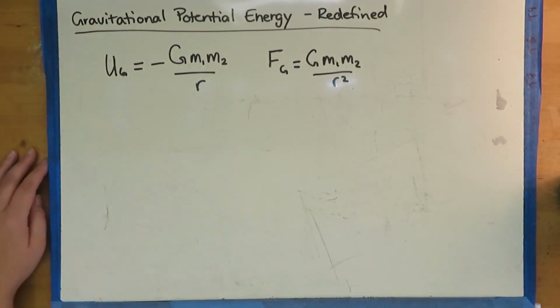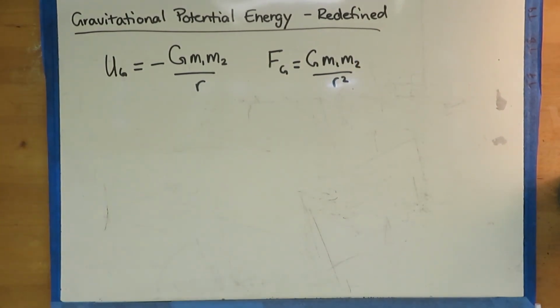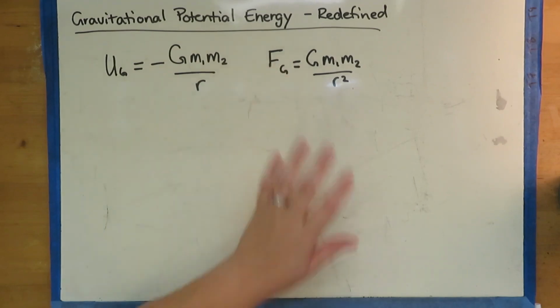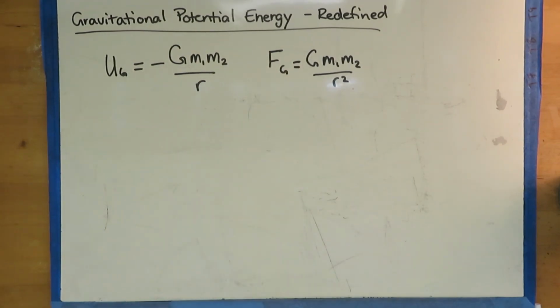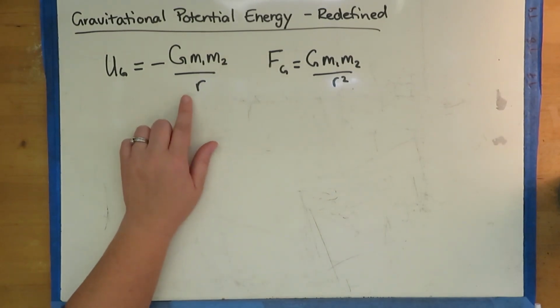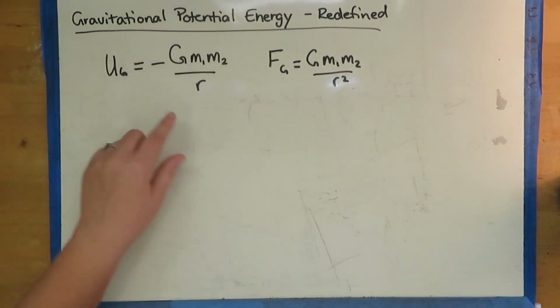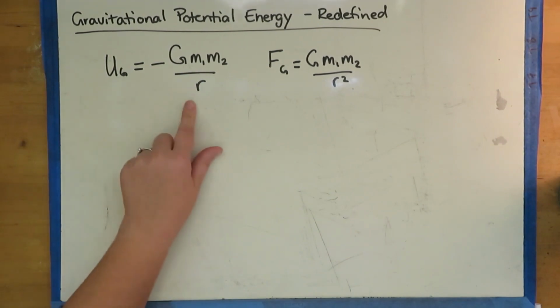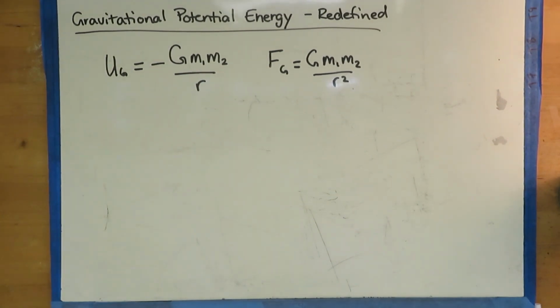If you're in calculus, you might take a moment to pause and look at the relationship between those two functions and see if you can figure out how you could, using calculus, derive one from the other if you know one. So basically, how could you derive this equation from that equation? You might be able to figure out what the relationship is. Now, basically what this tells us is that this is an inverse square law. This is just an inverse function with radius. So our gravitational potential energy is inversely proportional to radius.